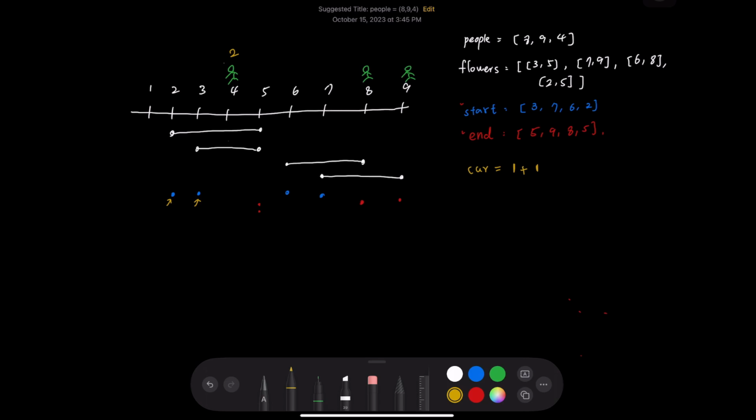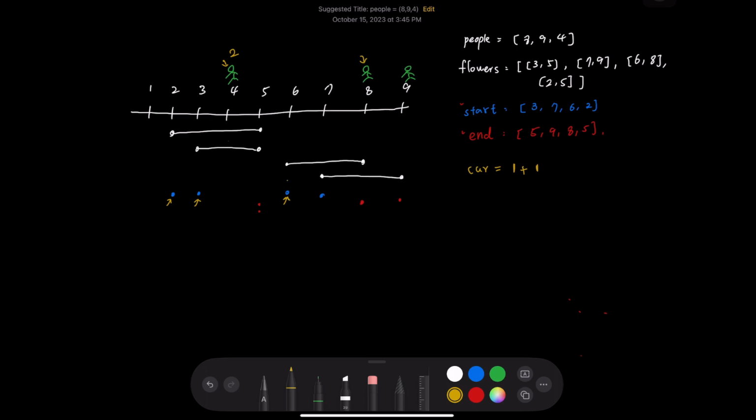Okay, and then we have finished this person and goes to the next person. So this person is in time 8. Okay, so let's again check the start point first. So we have finished this point, and then we want to go to visit this point.